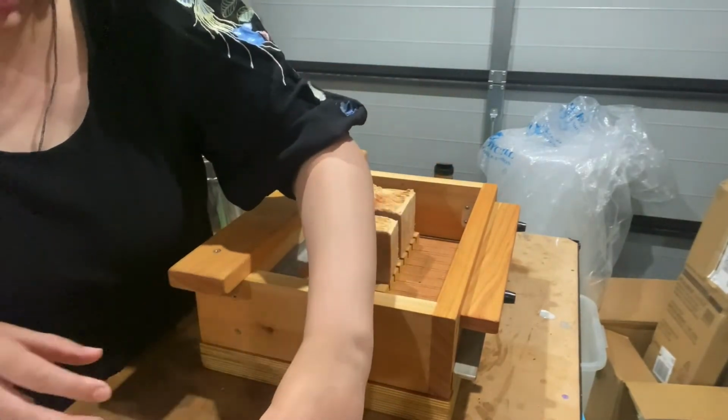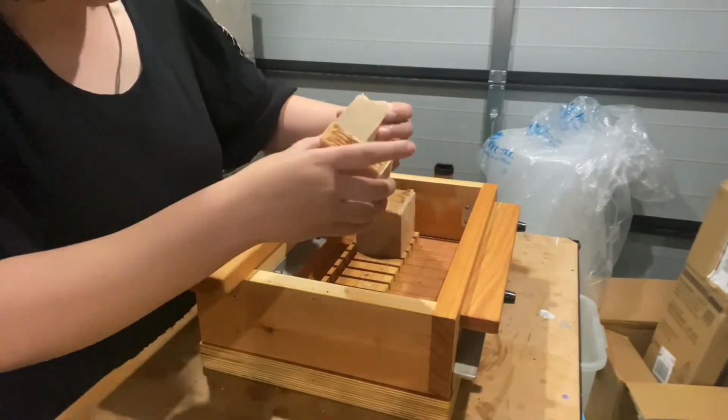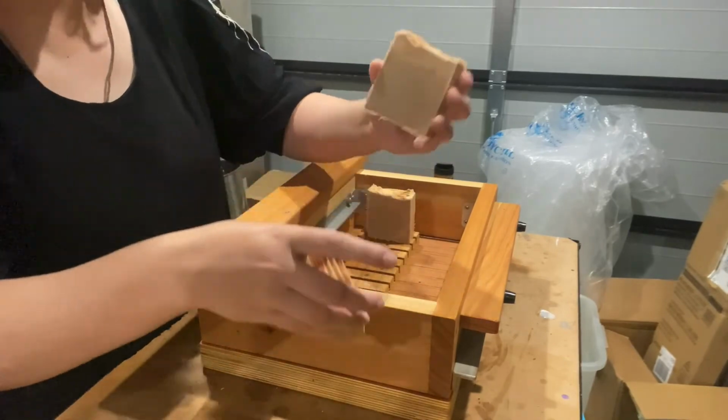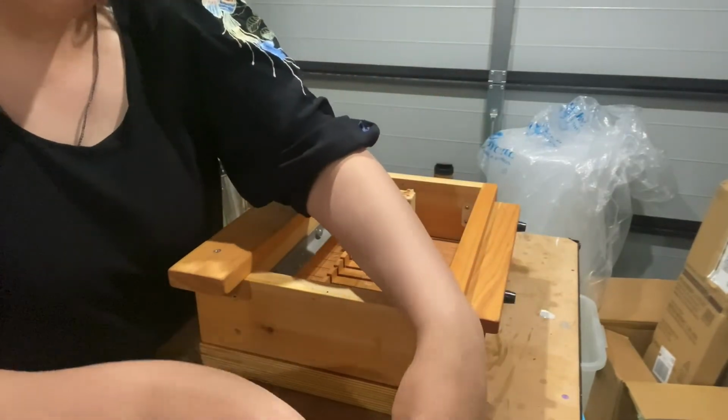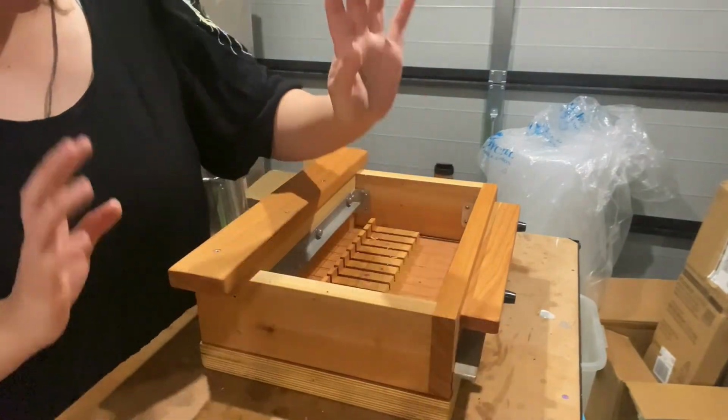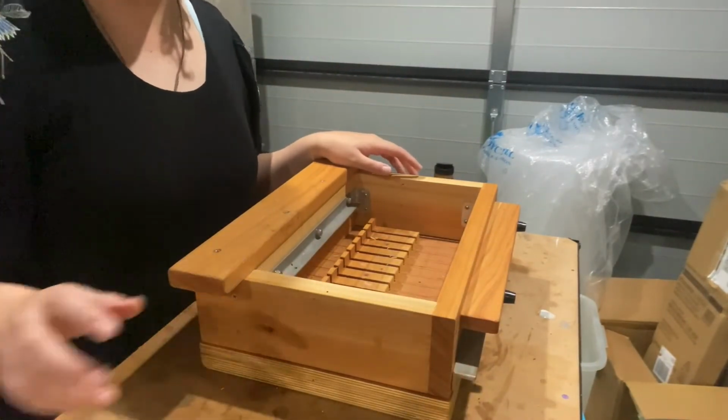So I will obviously insert a picture at the end of what the soap looks like once it's cured a little bit. This video will go up towards the beginning of it, but it's still like a month away because I make soap so early. So yeah, that's the soap.